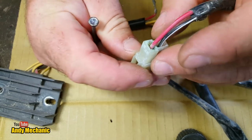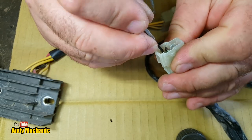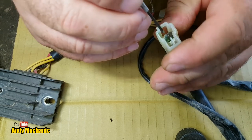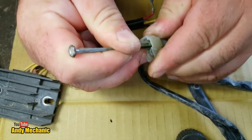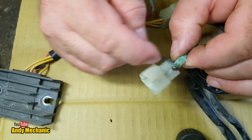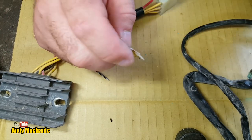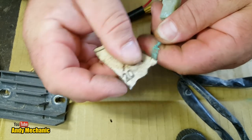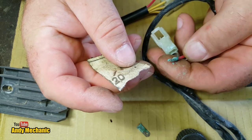Ooh, she's a bit crusty. Give it a bit of a clean while it's out. It much needs a job if we can save the plug. Oh, look at that, look at the state of that. Right, I'll give that a bit of a clean. Give it me cloth. There we go. Oh, wrong one. Oh no, that's going to break off. Oh, that plan failed, didn't it?